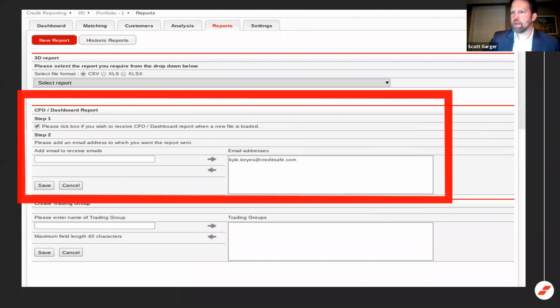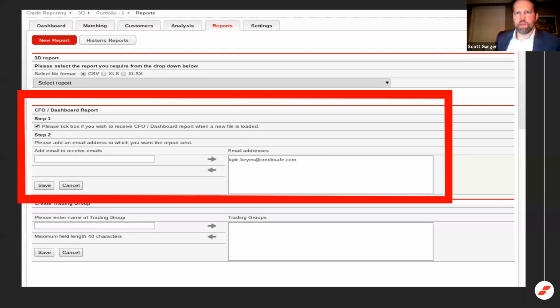The other thing that we have here, very high level as well, especially if you want to show your historic performance, if I rewind all the way back to one of the original dashboard tabs that we looked at, there was a little tab in there that says whether your portfolio is improving or not, based on days beyond terms and credit risk. So we have the CFO dashboard report.